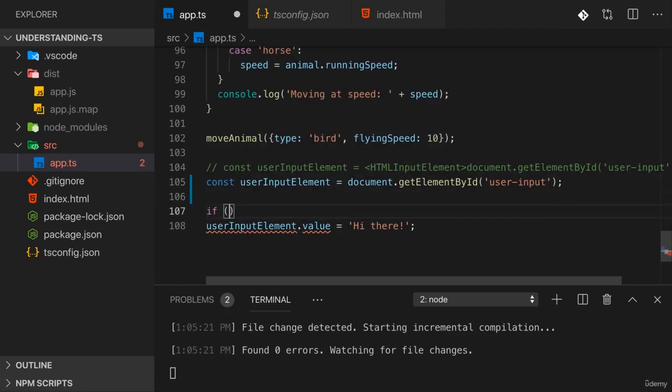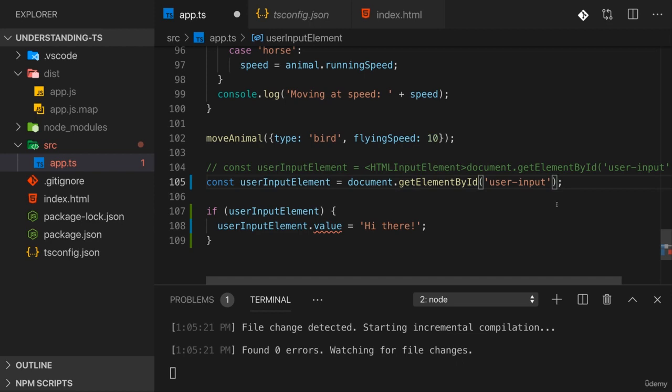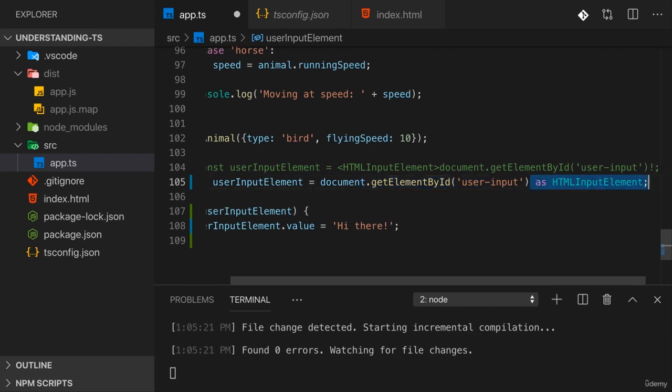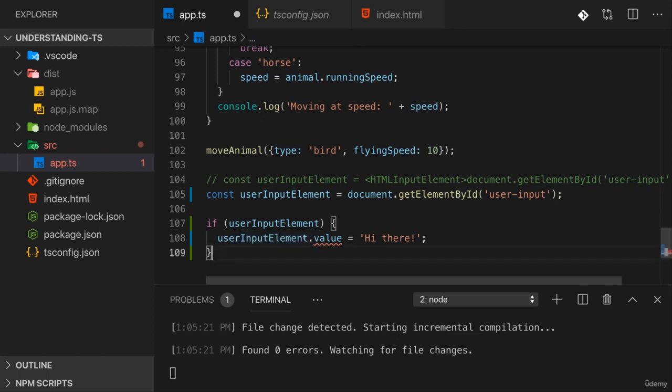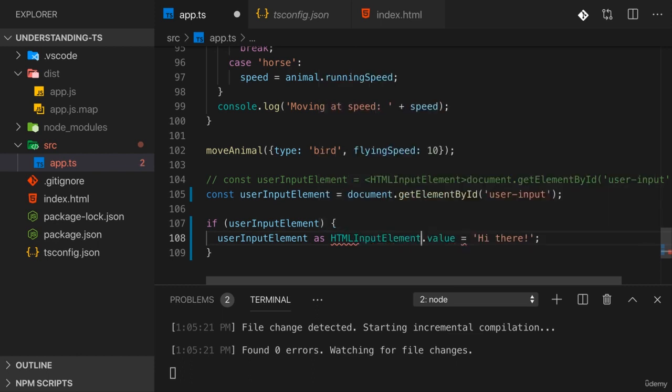So you could check if user input element is truthy, and therefore it is not null, and then use it in there. Now, I had to remove the typecasting in this case, because if we do typecast here, we also tell TypeScript that this will not be null. And since I'm not certain about that, I can't cast here. Instead, I have to do that here when I use the value, and therefore I want to do it before I access the value property by adding as HTML input element like this.